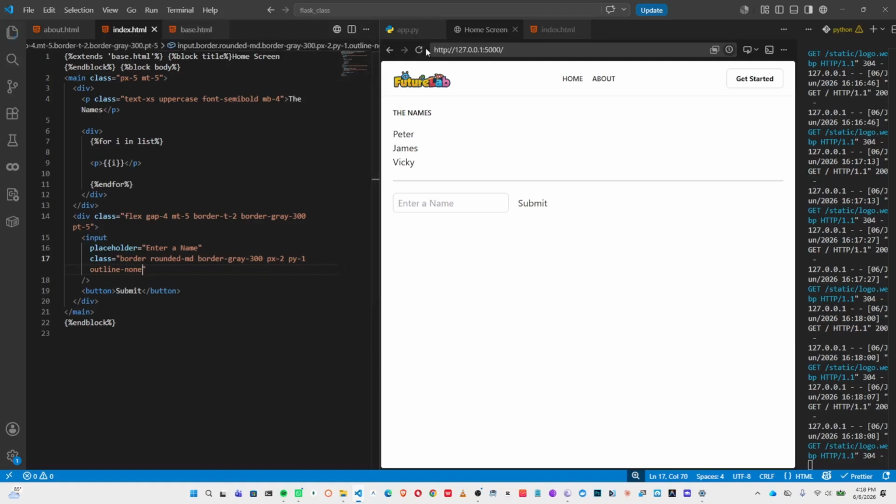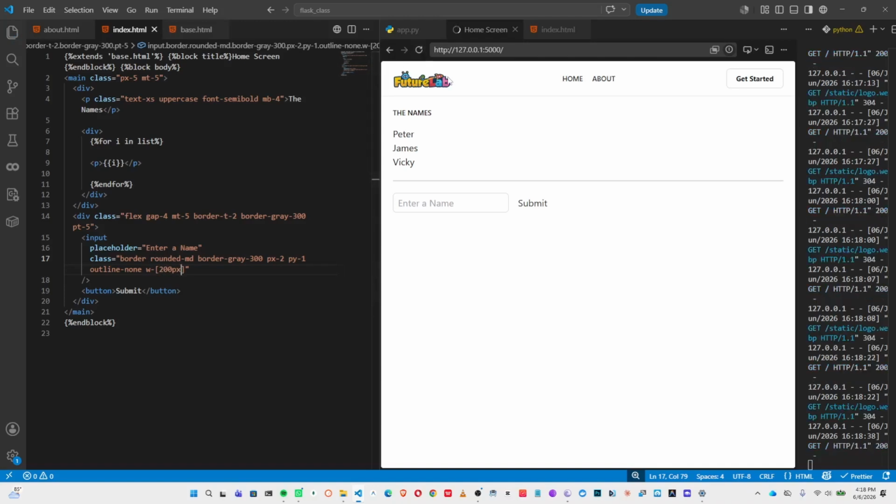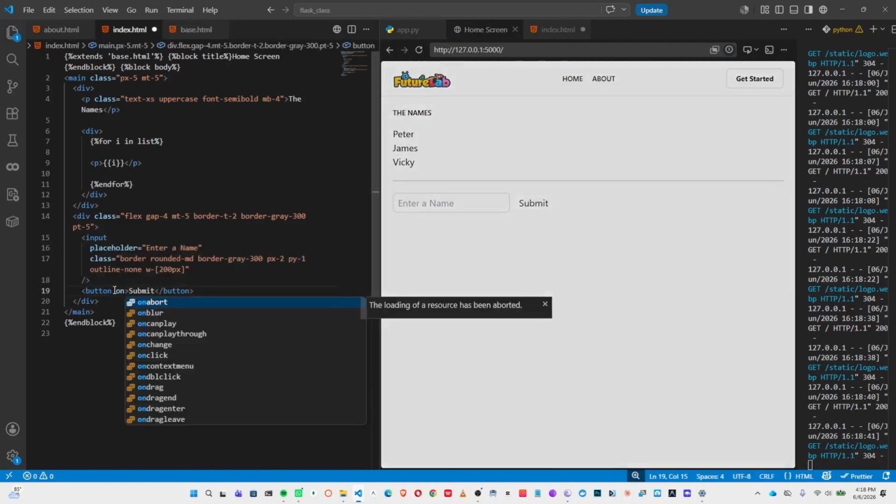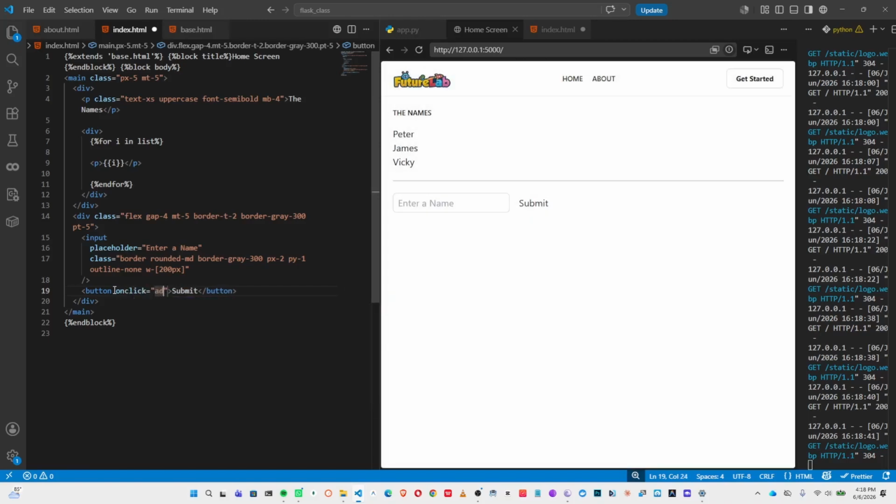Yeah. So now that we have this, this is good. For some reason I don't like this curve. It looks weird. So let's do maybe a 200 pixel width. Let's see. Okay, that's fine anyway. So for our button, we know that this is a button, so we need something, and that would be onclick, and let's create a function for that.